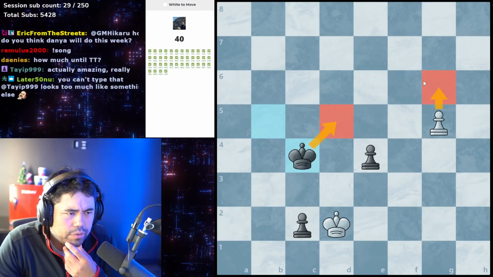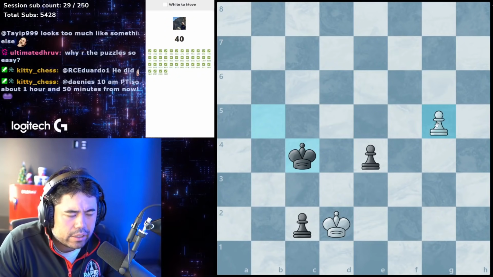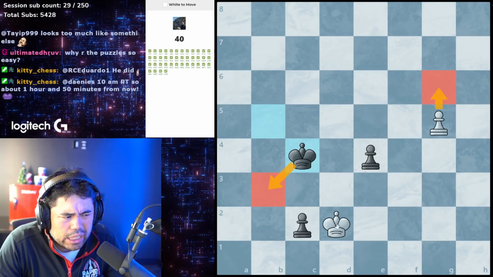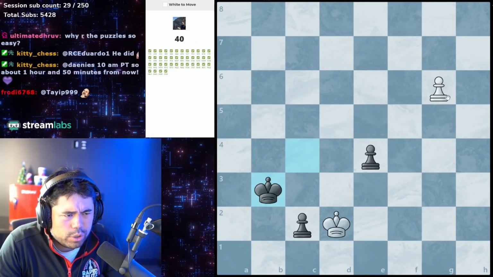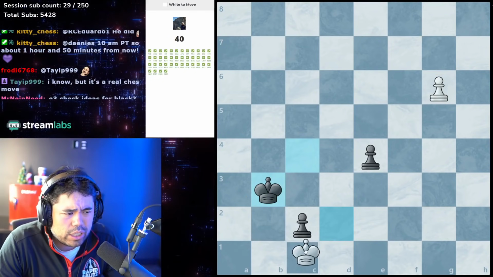If I go g6, d5, g7, e6, then I queen and win the game. King does not get back in time. So after g6, king b3, king c1, it should be winning. So I go here. Now I don't push g7 because after king b2 here, black will get a queen. So now I go king c1.